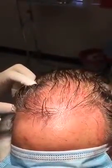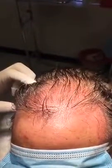There are no singles because his hair is fine, and we put 2s right behind them, and everything on top is going to be 2s and 3s. We're going to cover today plus the temporal points, and he's going to have a solid hairline, and that's going to be his final procedure for his front.